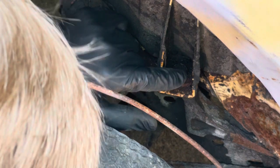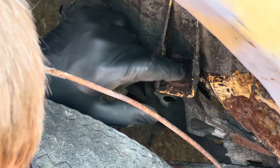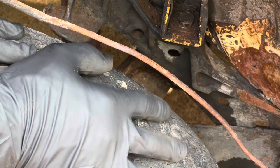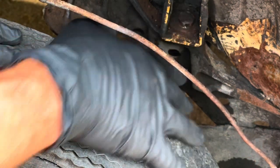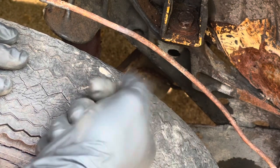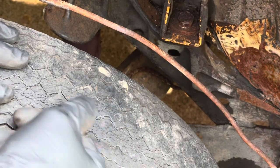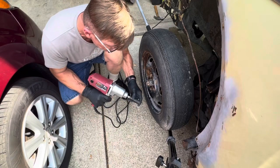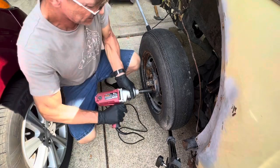So I may have to get a 16mm socket and hammer it on top of that to see if I can remove it. Got myself a combination wrench, 16mm, that I am going to hammer onto that. But this tire is not really allowing me enough room to do that. So I'm going to remove the tire to see if I can get that out. So this is a 19mm socket. Let's see if I can get this out.